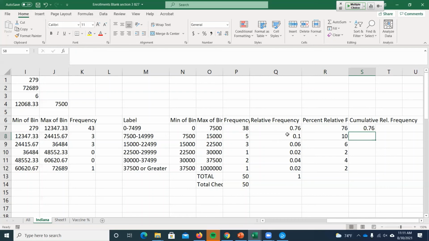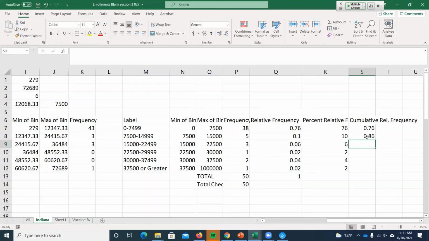So what I can do is say, well, look, I know that every single time when I want the cumulative frequency of this bin, I'll be taking the cumulative frequency of the bin right below it, right? And adding to that the relative frequency of the bin I'm looking at. And then for the next one, well, what should this one be? It would be the cumulative frequency of the bin right before it, plus the relative frequency of the bin that I'm looking at.